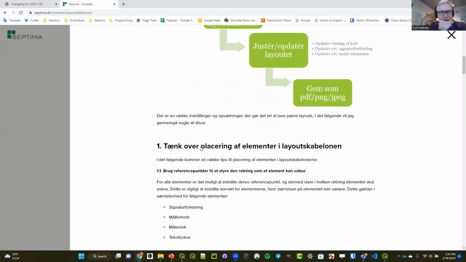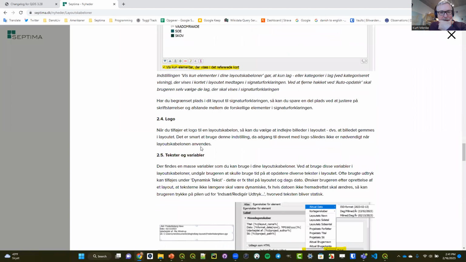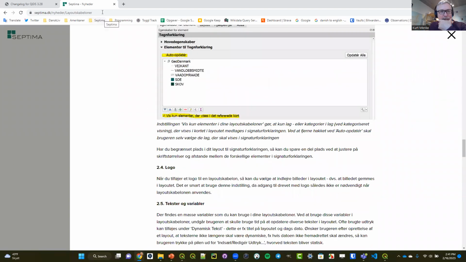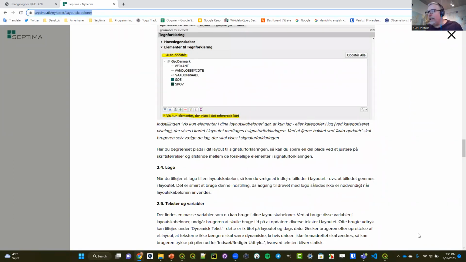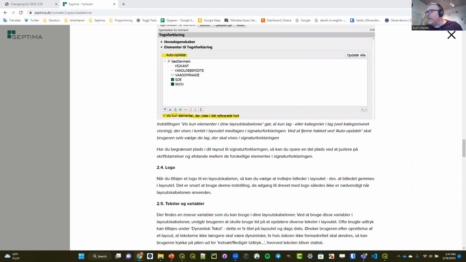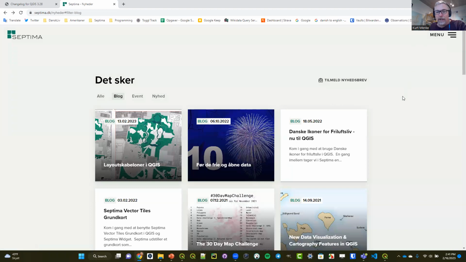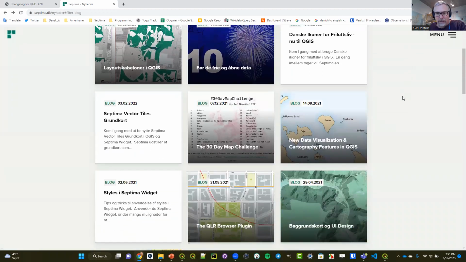Yeah, I think I'm going to put this in the chat. It's in Danish. And she talks about some of the settings that you need to have with print templates, but it weaves that into using that in an atlas context as well. Is there another one?